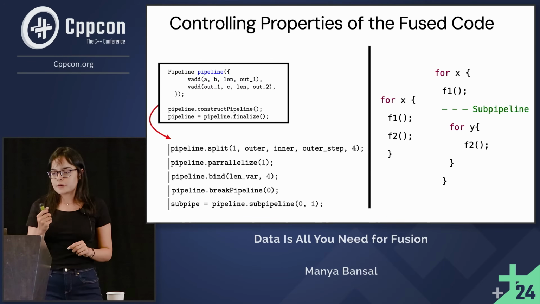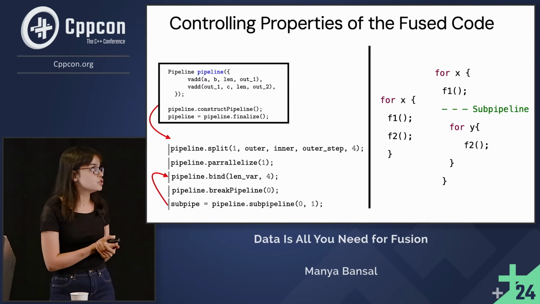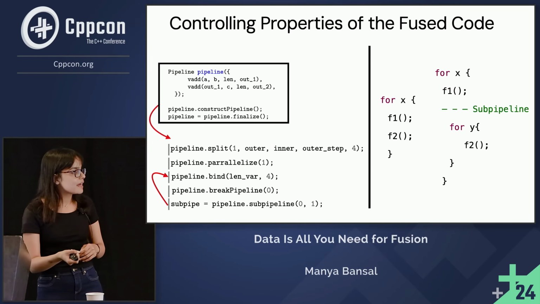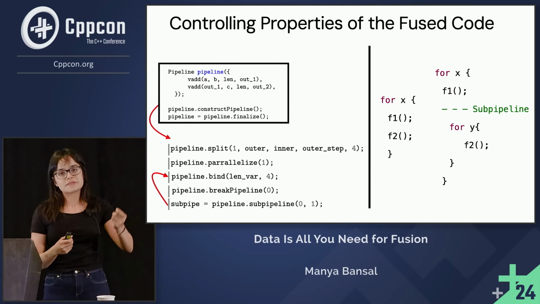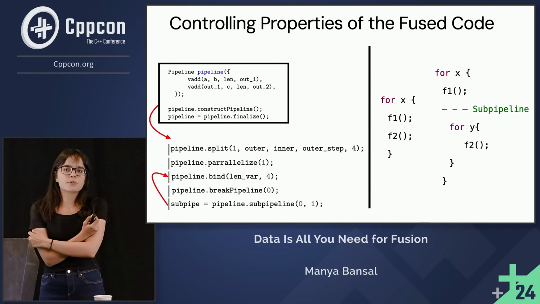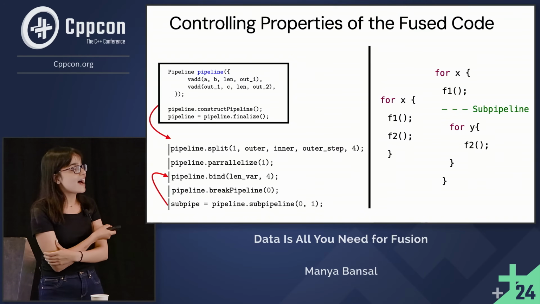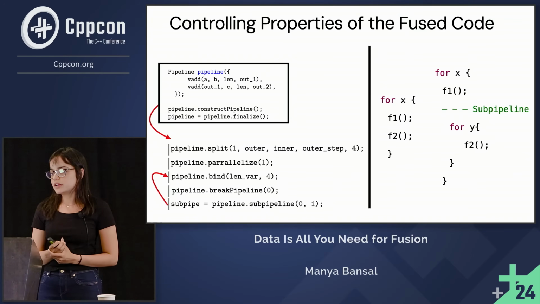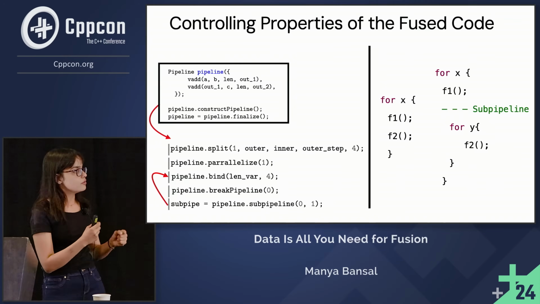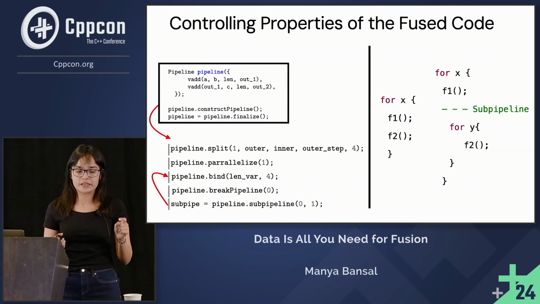All of these scheduling commands return handles to your pipelines so that you can choose to do a sub-pipelining, get a handle to that sub-pipeline, and then keep scheduling it over and over again. So this all composes well. The point is that you can just describe these decisions at a high level, and the compiler machinery is in charge of actually making sure that these decisions are respected and correctly applied. And it will just error if it can't reasonably apply this.